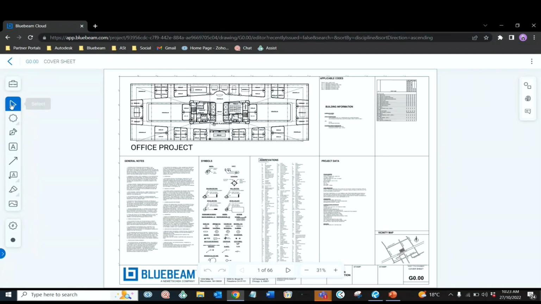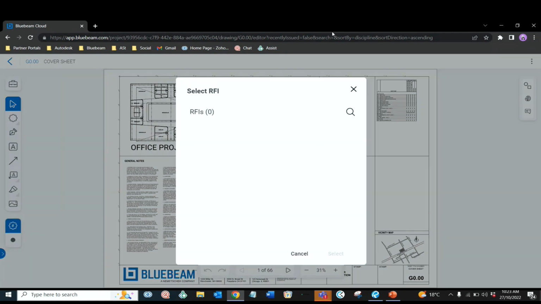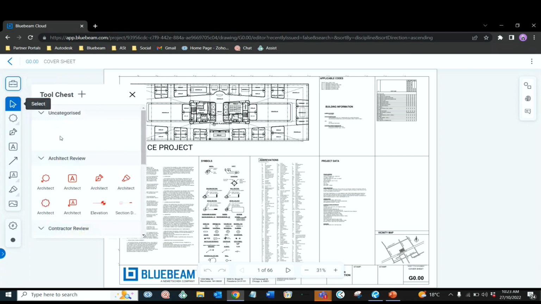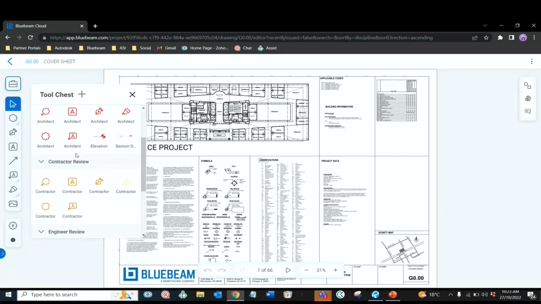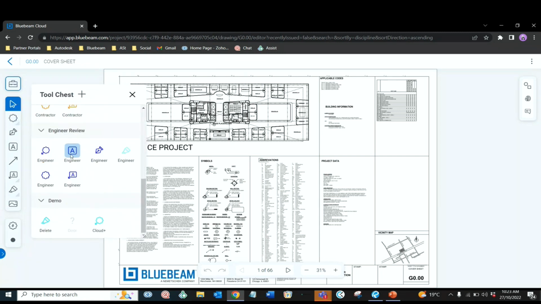So you get access to these basic sort of markup tools. There's a cloud tool, pen tool, text box, an arrow, call out, a highlighter, and an image tool. And then you can place snag items and view a list of your RFIs as well. You see this little tool chest icon at the top. It pulls up the default ones for you. And then you can also upload your own tool sets. So you'll see that the door item here, is it supported? So it comes up with a question mark.